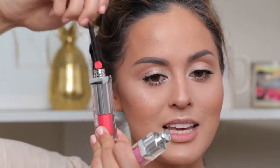I also got 2 of these Dior lip glosses. One of them is a pink one. My mom had this one right here, and I loved it, so I picked it up. This one right here, honestly, I like the way the packaging looked. It looks like a lipstick, right? It's so cool. But wait, it's not. So this is like a vibrant orangey coral, so I really wanted to try it. If you're going for something in the summer, I automatically think orangey corals.